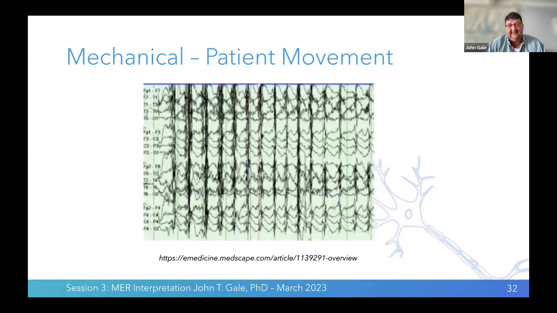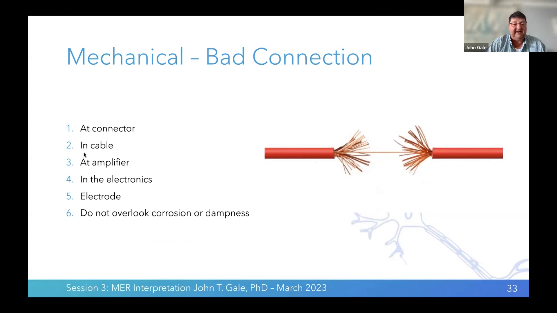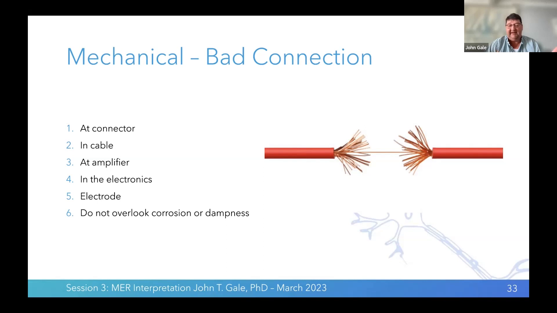Patient movement, broken wires — these can occur at the connector of the microelectrode, in the cable going to the amplifiers, in the amplifier itself, or at the electrode. The reason the electrode is so far down the troubleshooting list is you want to discount all the things outside the patient before thinking about what's in the patient, because that's very hard to solve. If the electrode is bad and you're in the OR, you might want to change it there. In the EMU, there's really nothing you can do with a bad implanted electrode.